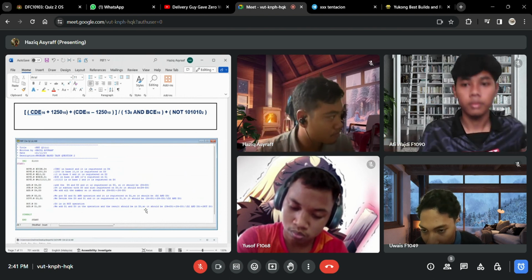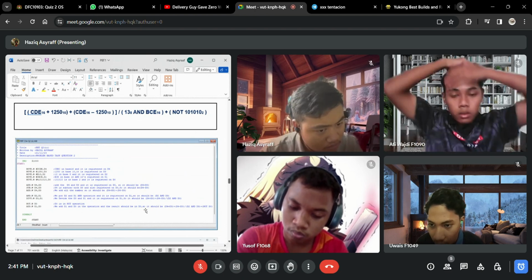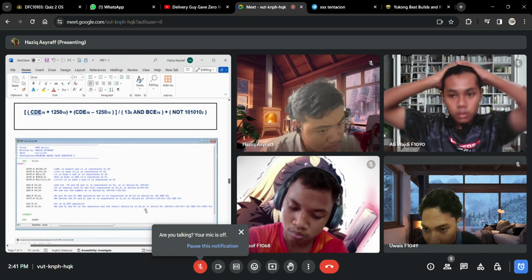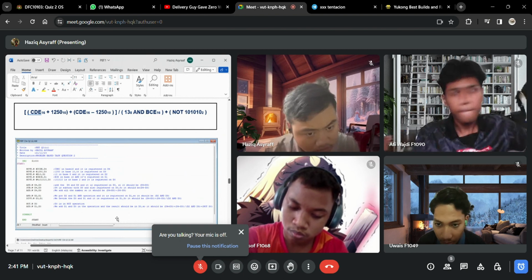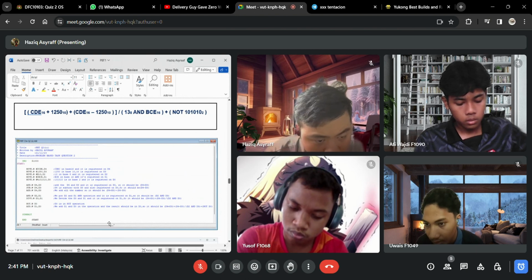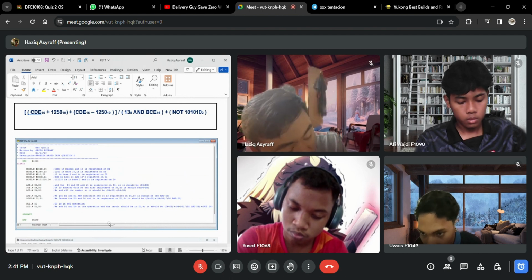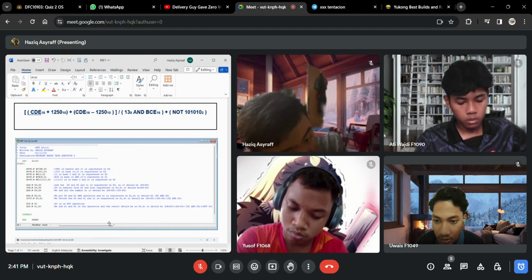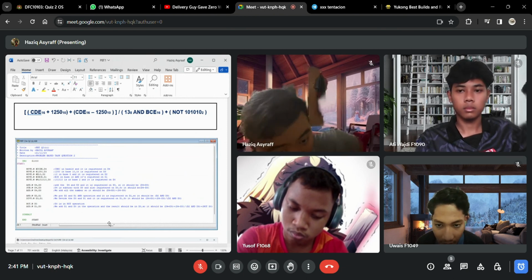Alright, for the next column, and.w D2 and D1. We put D2 and D1 in an AND operation and it is registered in D1, so it should be D2 AND D3. And for divu.w D3 and D1, we divide the D3 and D1, and it is registered in D1. So it should be D4 plus D3 plus D4 minus D3 divided with D2 and D3.